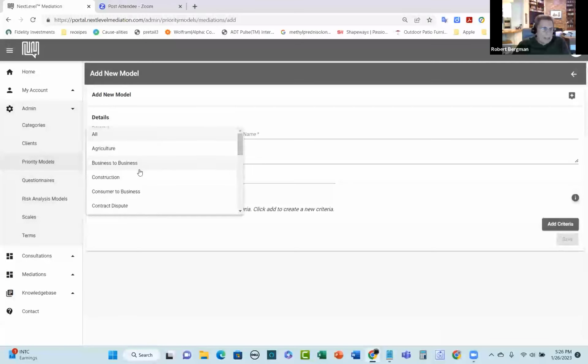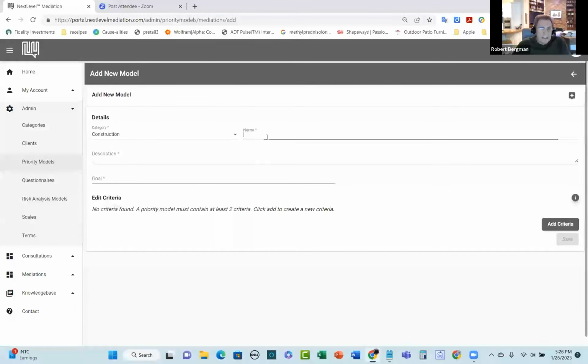Again, this is in the construction category. We'll call them objectives for construction problem. You can give it any name you want. We'll give it a description, and the goal is to find the best solution to a construction dispute.